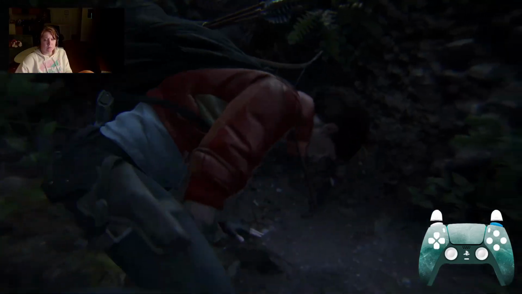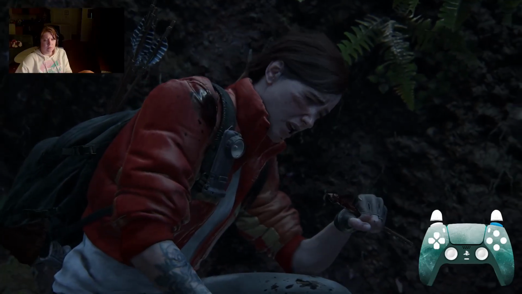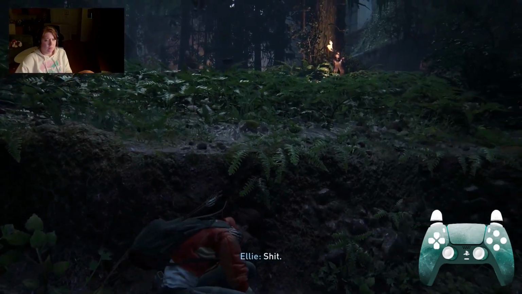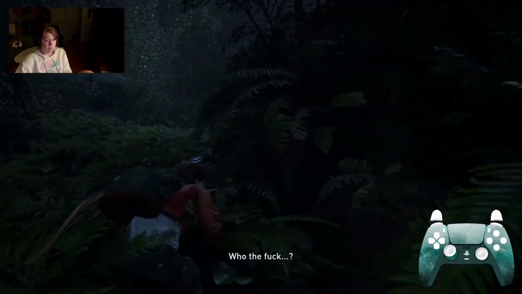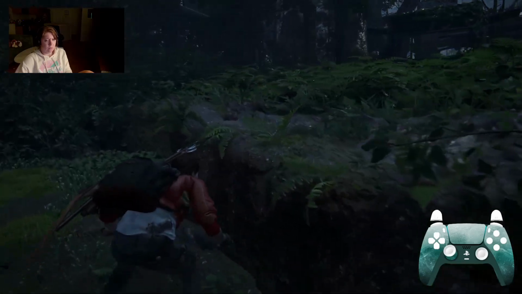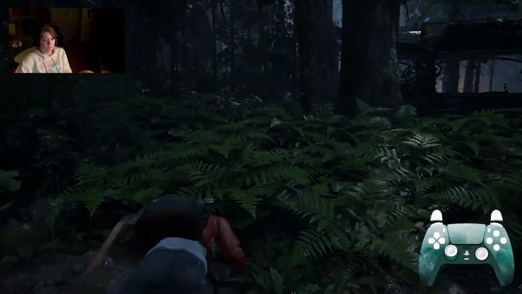Hold down R1 to take out the arrow. There is no prompt, so you just have to know this. We're going to crouch all the way to the left as soon as we get control of Ellie again. Once you reach the end, crawl on top of the mound and go prone.